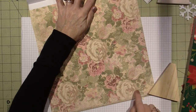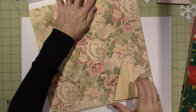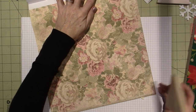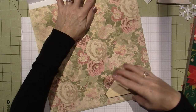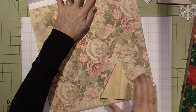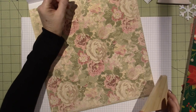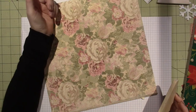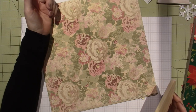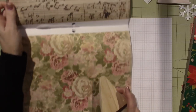Now, I really kind of want to get some of this writing in here. And the rose points. It doesn't have to. I think I'm just going to go... I don't know if you can tell. It's a dilemma, because I'm trying to save the paper. This is the only sheet of this paper.